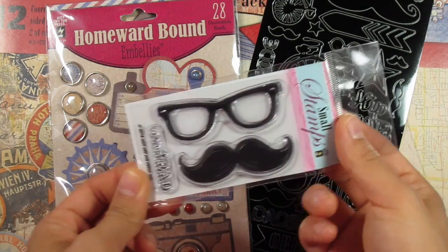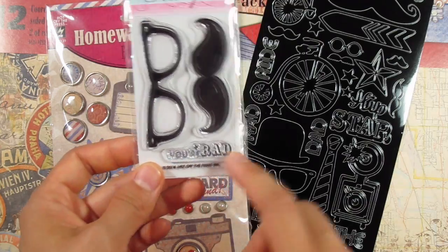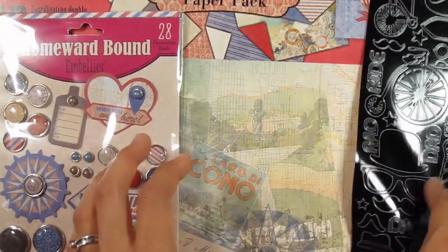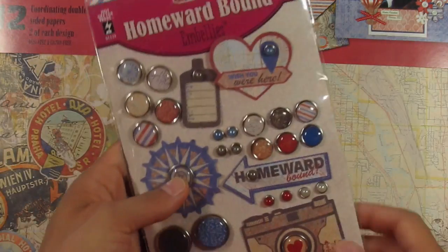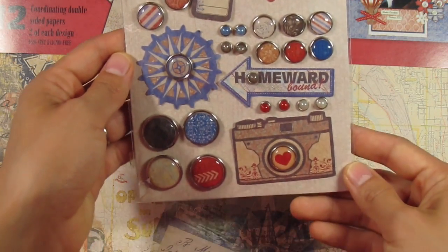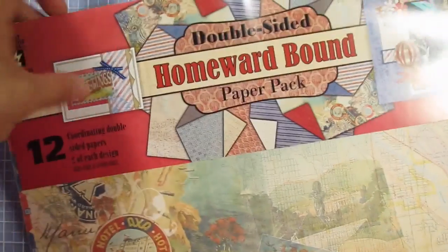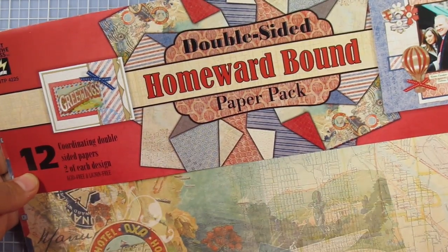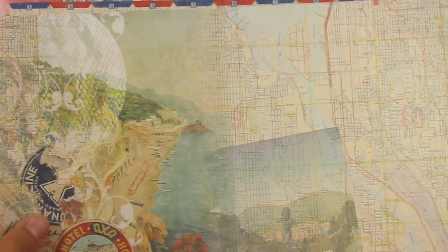First item in today's bundle is the Mustache small stamp. It has fun glasses and a mustache. And then we also have Your Rad, and we also have the Rad Dad Dazzles sheet, and you can kind of see all the cool images and words on there. And the Homeward Bound Embellies pack, which comes with 28 brads plus die cut shapes on some of them that you can decorate with. And of course the double-sided Homeward Bound paper pack comes with 12 different papers. There are 12 designs, 6 sheets, a design on each side of those sheets, and then you're getting double of each sheet, so you're getting 12.